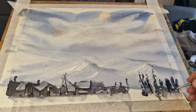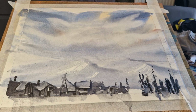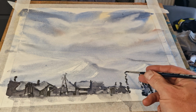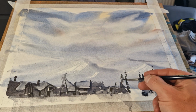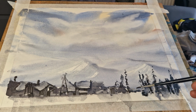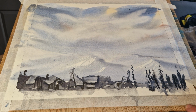So I wanted something quite different this scene, and something quite dark in the foreground with the soft backdrop, the mountains with bits of snow on. But let me know what you think of this one. I hope you do like it. If you want, you can give this a try, give this a go, something like this. But just adding colour and adding shapes really, and scraping out and just seeing what happens.